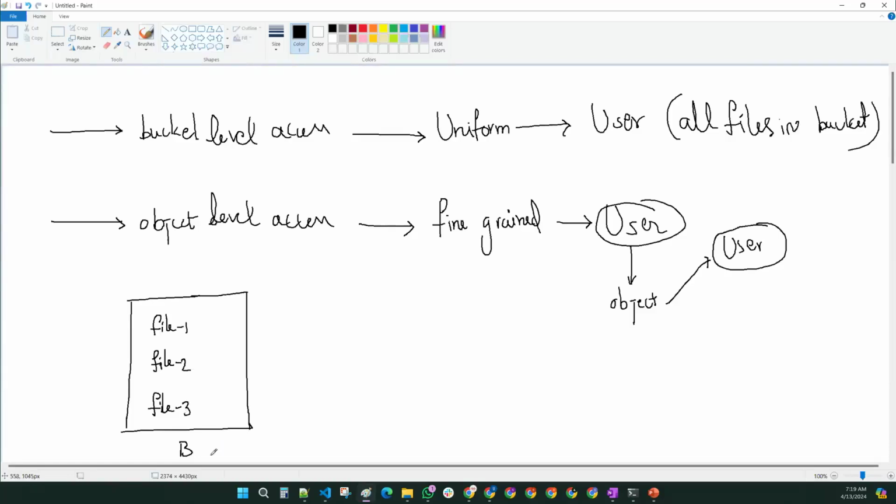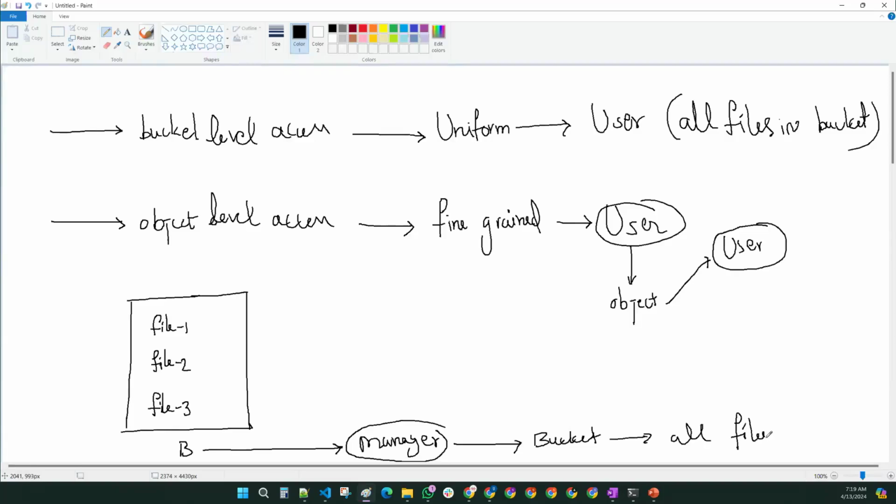If you provide a bucket level permission to some manager, how many files can he access from now onwards? When you provide him the bucket level permissions, yes, he can access all the files. So this is nothing but a bucket level permission, also called uniform.